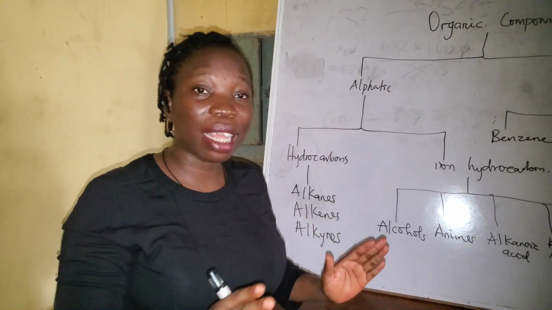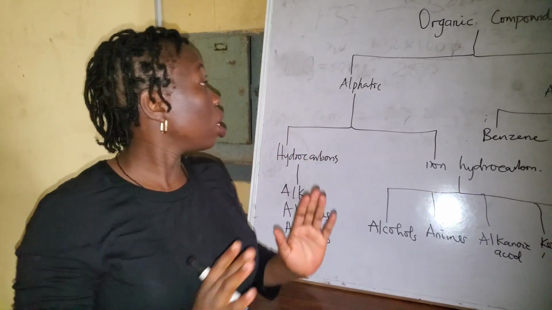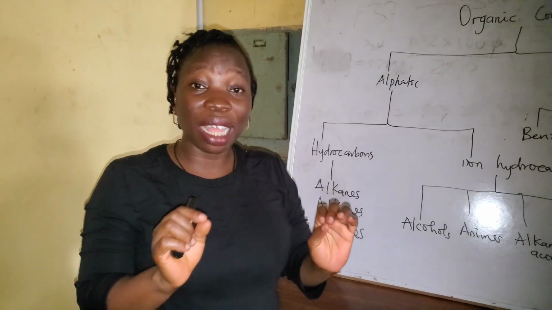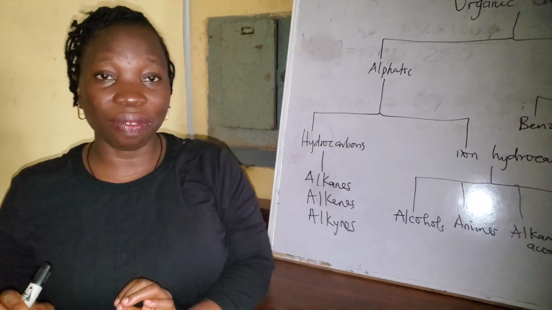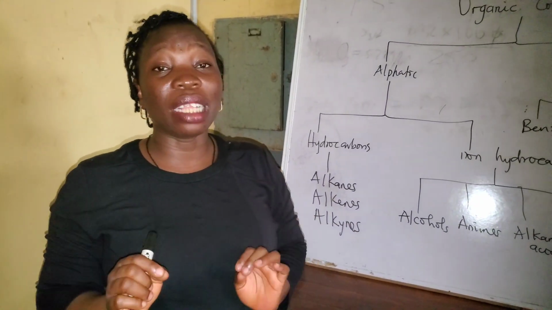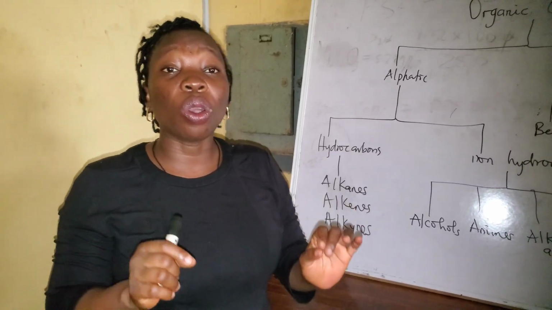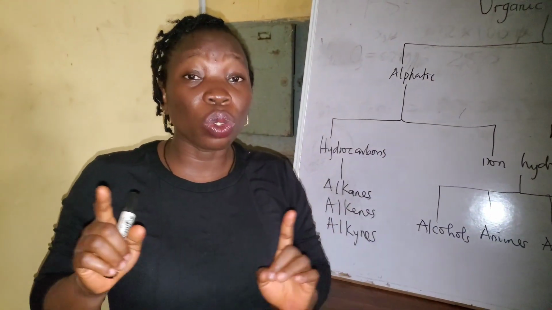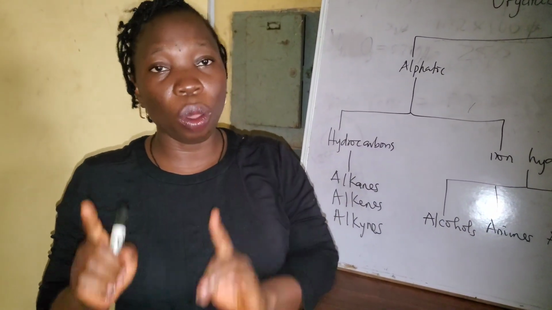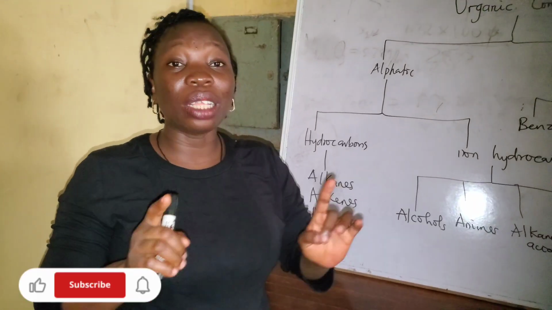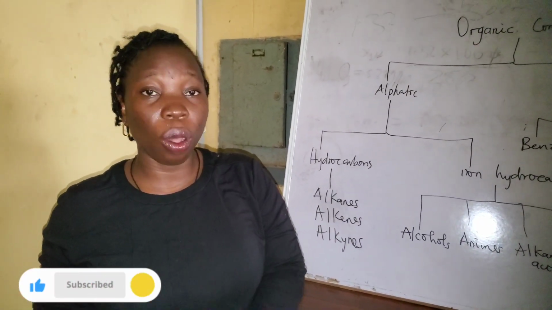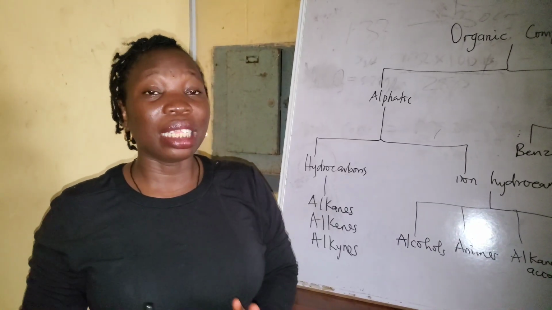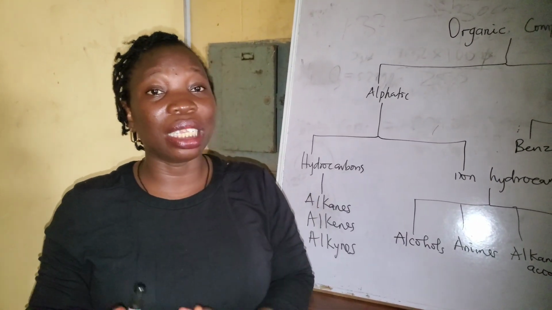What is the aliphatic? We will look at aliphatic as being divided into two. We have the normal aliphatic and we have the cyclic aliphatic. The normal aliphatic, which can also be called acyclic aliphatic, meaning they are hydrocarbons that do not contain any cyclic compound. They can be straight chain or branch chain. That is the acyclic aliphatic compound.